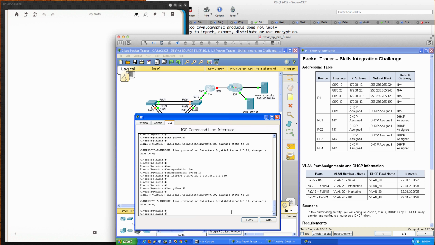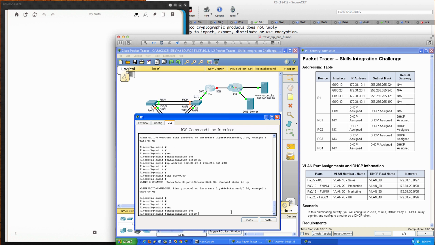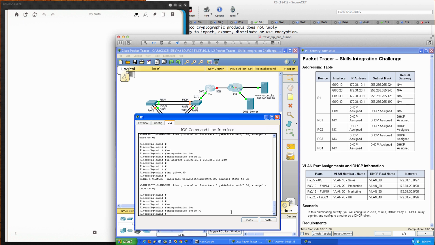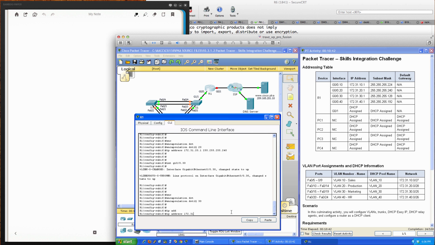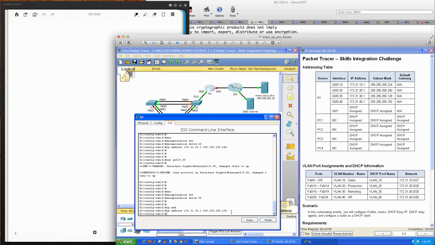All right, and then int gi 0/0.30, and same thing, encapsulation dot1Q for VLAN 30. IP address 172.31.30.1, and the subnet mask is 255.255.255.128.